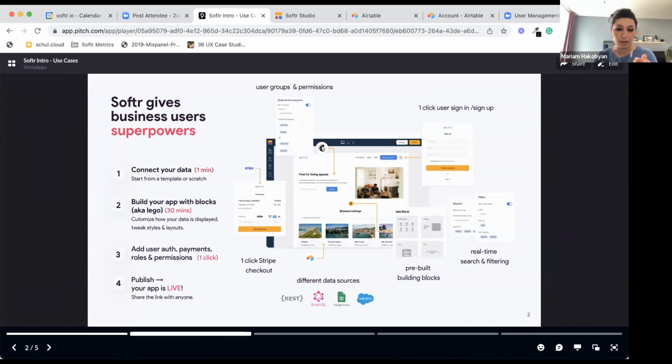So that's why I'll say just 2 words about Softr, which essentially is that really quickly, in 3-4 steps, you can build an application using your base, using your database. In this case, we use Airtable as a backend. Google Sheets is coming soon as well. So first you connect your data, build your app using building blocks, which I'll show you in a minute. Then you can add membership on top of your application, like authentication, payments, etc., roles, permissions, and then you publish your app and you have it up and running.